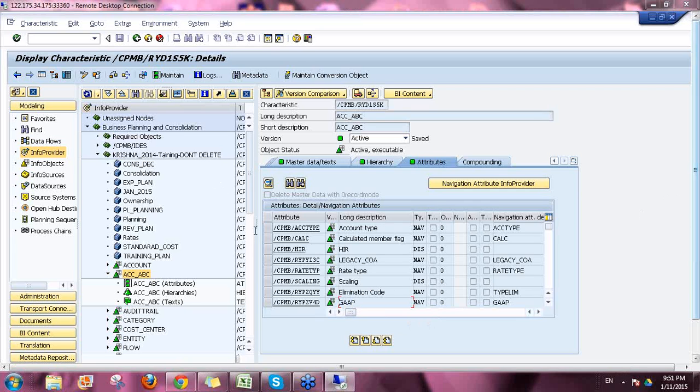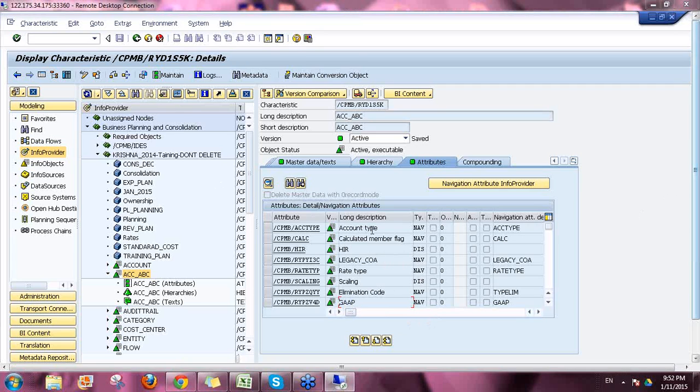So Kamlesh is having a question: is there a way where I can have a custom defined property and make it mandatory? What is navigation and display attribute? See, navigation attribute is automatically created by the BPC system. It is just for information, it is normally a BW related technical term, navigational and display attributes.